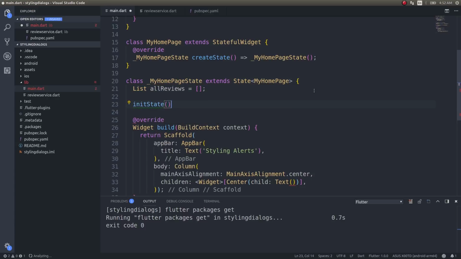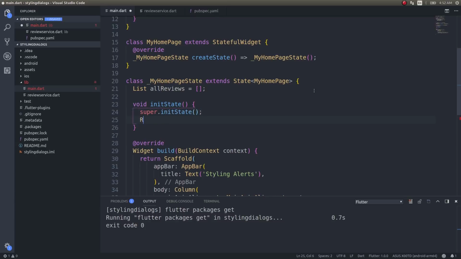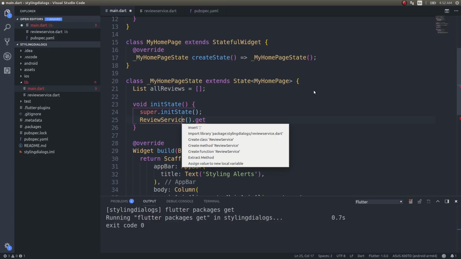Once again, my IntelliSense is not picking it up. And ReviewService, right? ReviewService dot getAllReviews. Okay, now at least the IntelliSense should work fine.